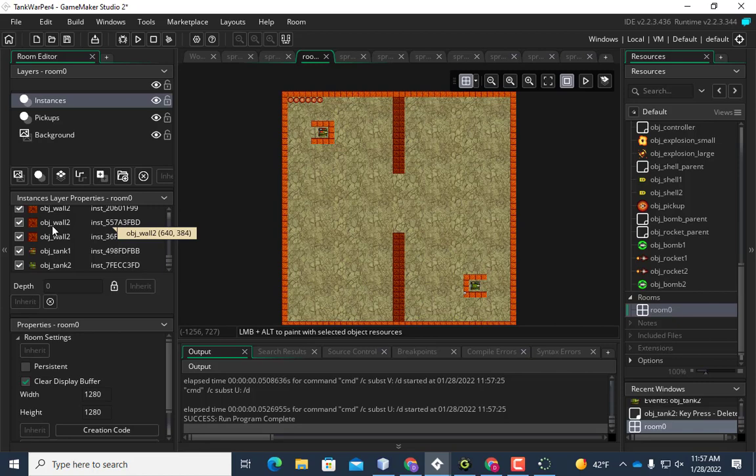Now what we want to do is we want to do two things. One is we want to make a viewport in our user interface that allows us to see a part of the room, not the whole thing. And then we also want a camera that takes a picture of the stuff just around the tank, not the whole board, like we see here.